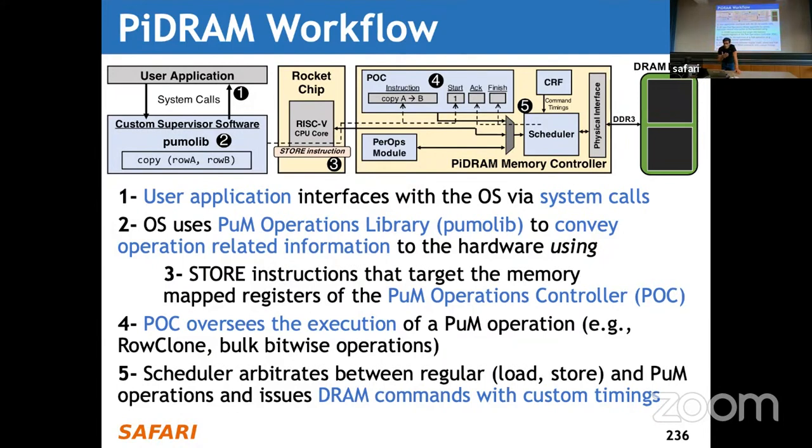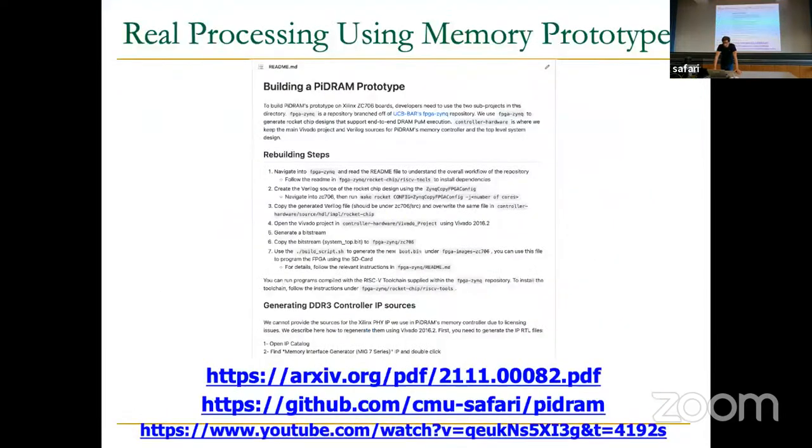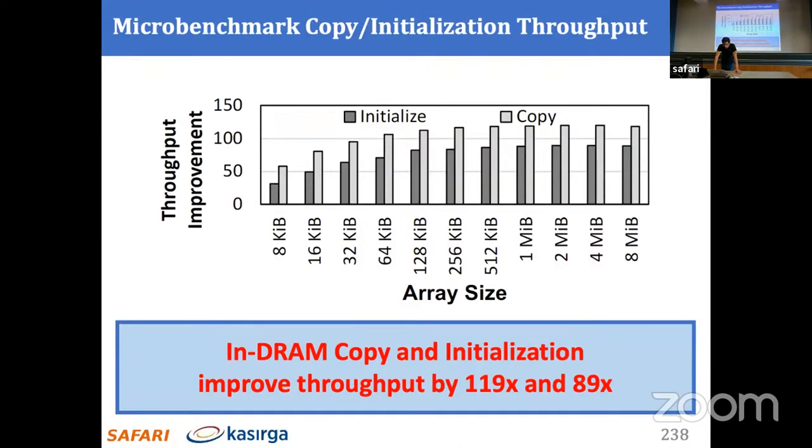The Ambit operation, because it's not so easy to replicate, we couldn't, or we didn't try it yet, using PyDRAM. But yeah, RowClone was indeed tested. Not only RowClone, also D-RaNGe, which is one of the proposals for random number generation. So yeah, I think it's a pretty interesting tool that might have good uses for end-to-end studies of processing using memory techniques.